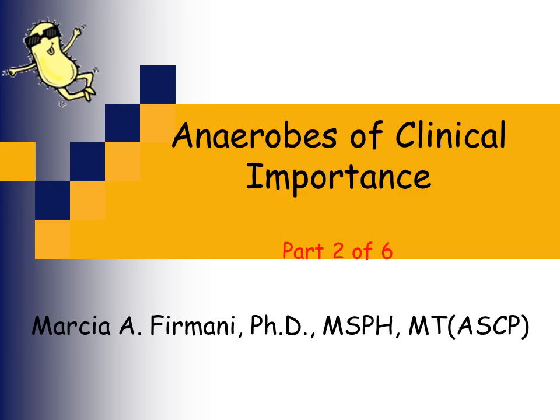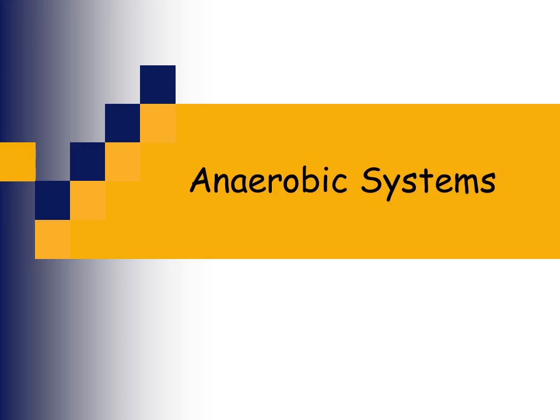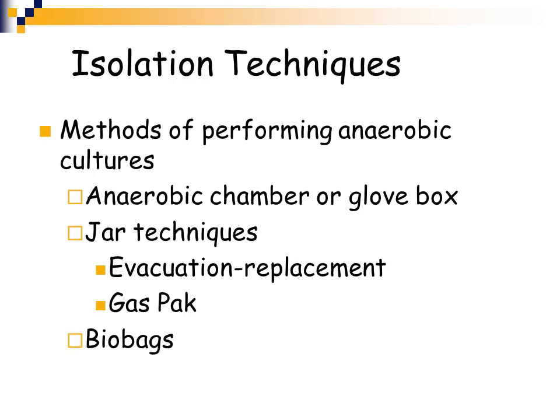So we're going to continue with our anaerobic lecture, and we're going to start out by talking about some of the anaerobic systems. Now, we already talked about isolating our anaerobes and using special primary and selective anaerobic media.